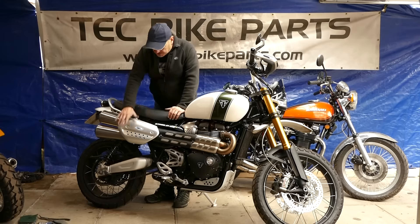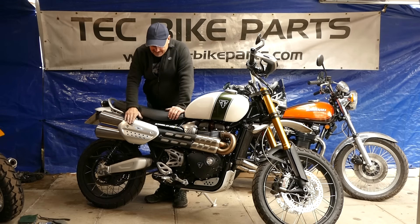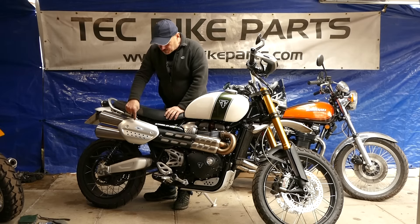First of all we'll show you how to take this off. That's another annoying thing with these — this rubber plate from here. They haven't put long enough rubbers on and it tends to do this when you're riding on a bumpy road. The new system actually utilises the standard covers but we'll address that problem as well when we do it.